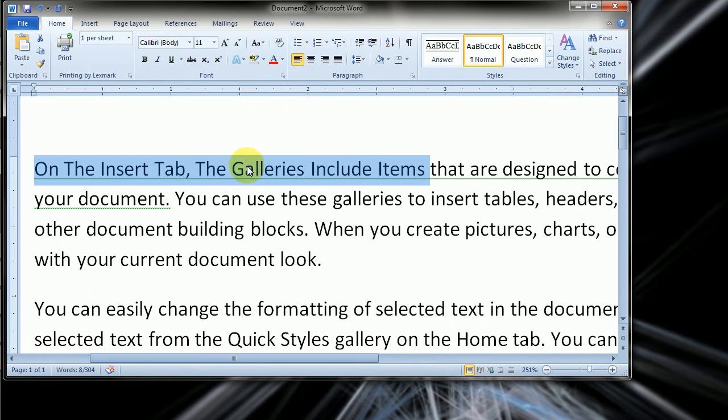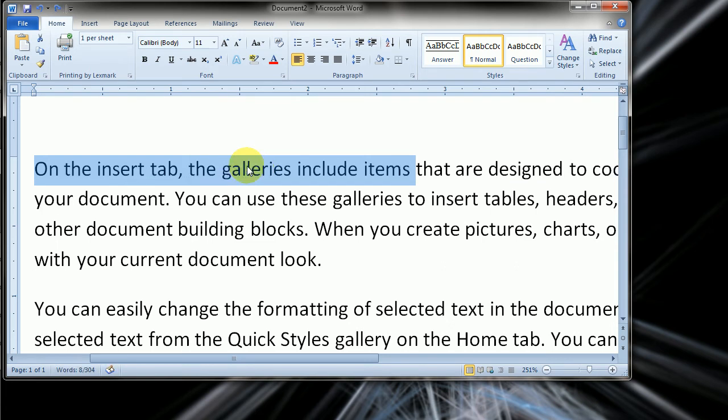Now I want to undo what I just did, and so I'm going to hold down Control Z, and that will cycle me back through and let me undo. You've also got an undo button up on the Quick Launch toolbar if you want to undo something that you've done.